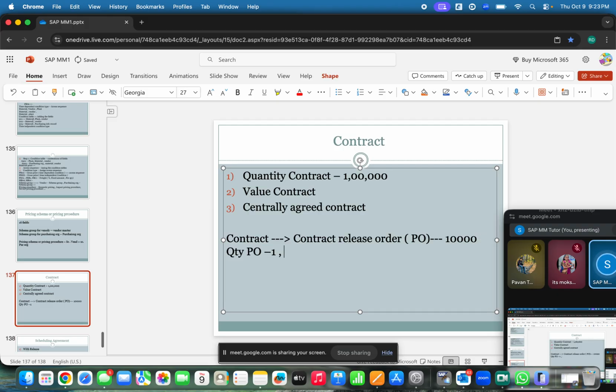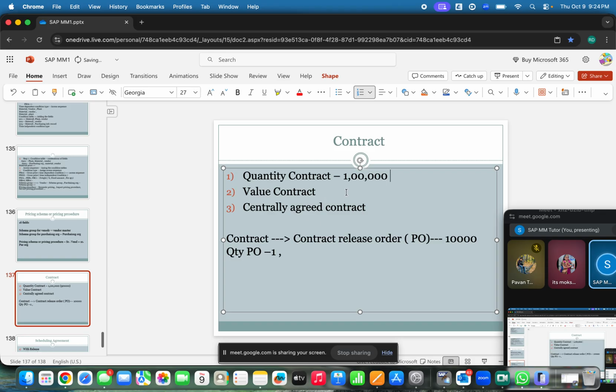Out of 1 lakh, 10,000 is already ordered, so 90,000 is the balance of this contract. Every time you raise an order, it is subtracted from the total. So that is the contract.